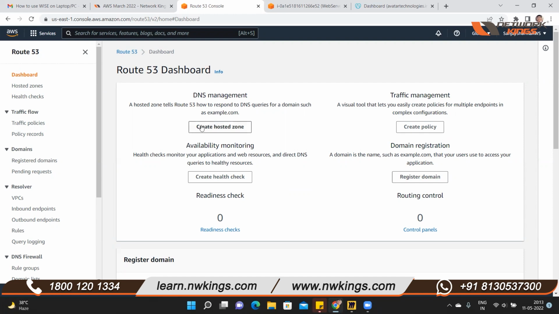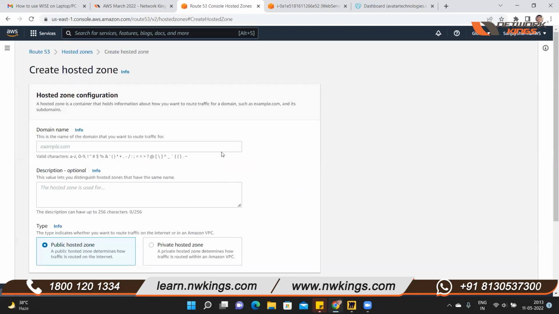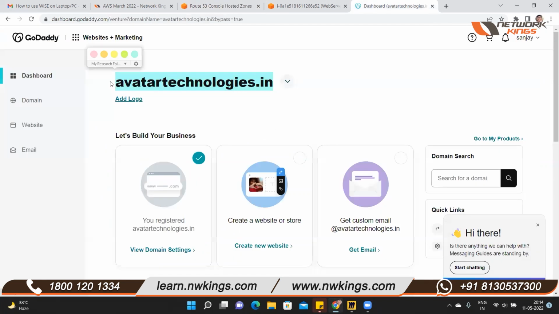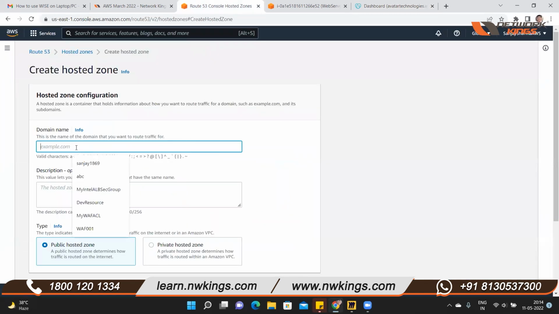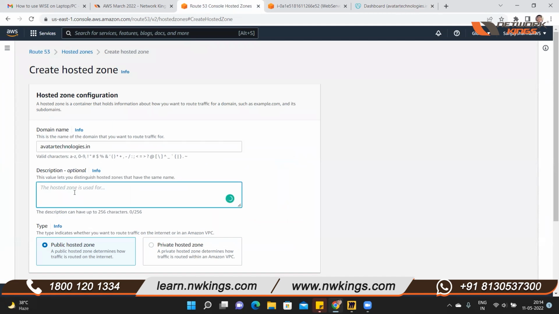Okay, so by the way, I need to create a hosted zone. Just click on hosted zones. It opens the page to write the name of the domain. So this is the name of the domain. Just try to understand. You will copy the name of the domain very precisely and paste it under the domain name, and here you will write demo.